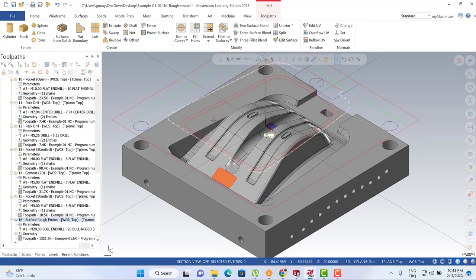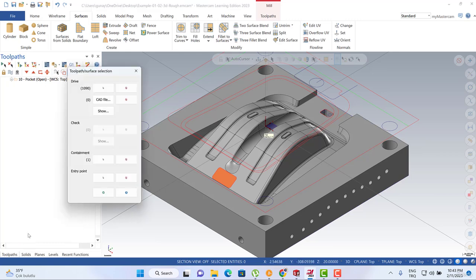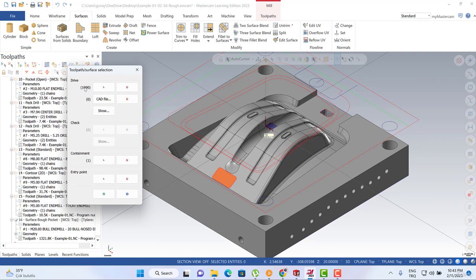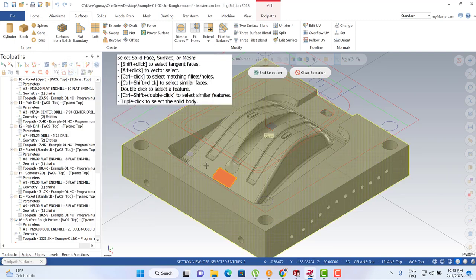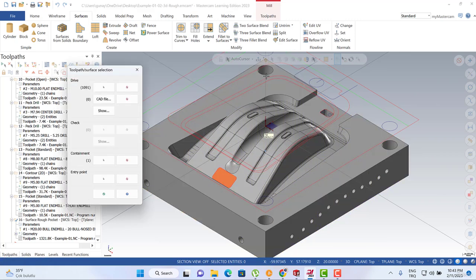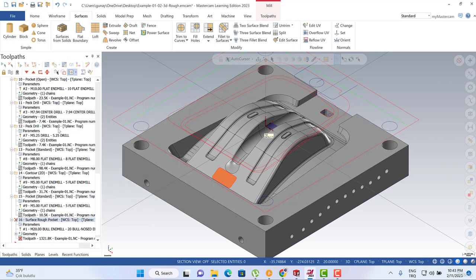So we just need to turn back to actually our geometry options. And then you're going to see that 1090 surface selected as a derived surface. I'm going to hit here, and then I need to select that face as well. And then I need to hit the end selection, and then I'm going to see the 1091 faces here. And then I'm going to hit the OK button, and then we're going to recalculate our toolpath.